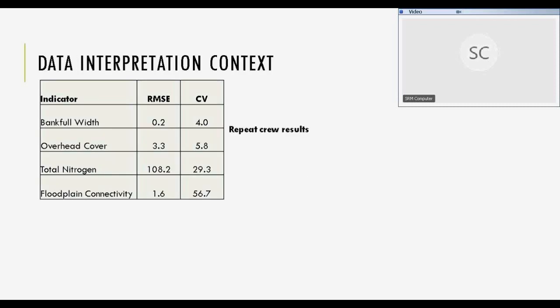One of the things that we found is really important is that we don't just throw indicators out there without some of either the background of the data quality steps that we've taken or some other interpretation context. These are some results from the aquatics repeat cruise where they've started to look at the error rates for different indicators and maybe our ability to detect change by different indicators. If we look at bank full width and overhead cover, those are actually some pretty tight results, and so our ability to detect change based on observer variability is really good. Total nitrogen, there's a lot of variability in those data that may be due to observer variability. And so we need to start working on tightening that up, or that's just a limitation in the use of the data that the user needs to be aware of before they start using them in management decisions.